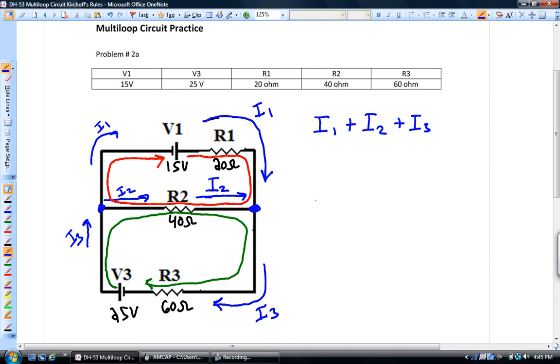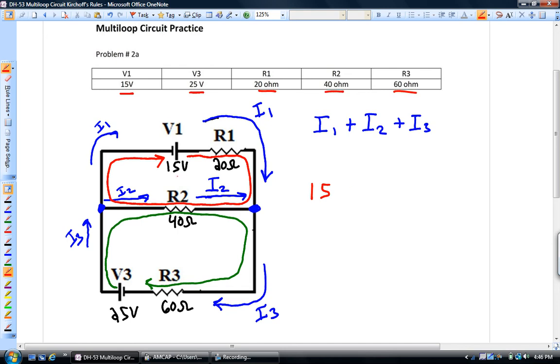Second, and I'll leave a little space here, what we want to do is go through the first loop, and if you come out of battery 1, you're going to have a voltage, or potential, of 15 volts. Now I'm going to do something I don't normally like to do here. I'm going to leave off the units, because when you're dealing with what becomes a little bit of massive algebra, it's easier to deal with just the numbers. But because I've shown what the units are up here, that's actually okay.